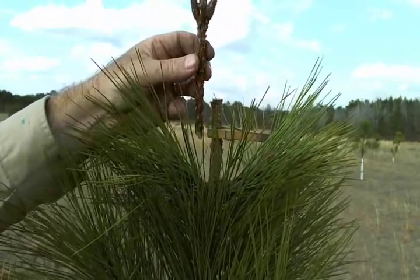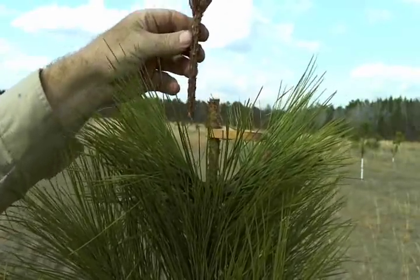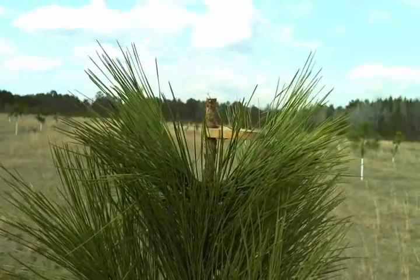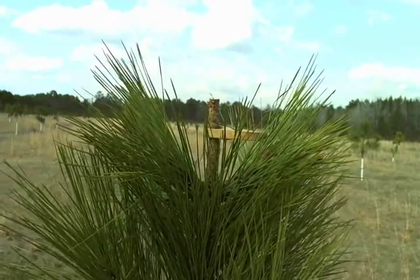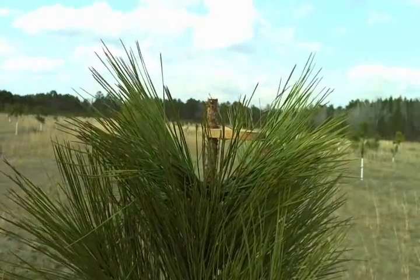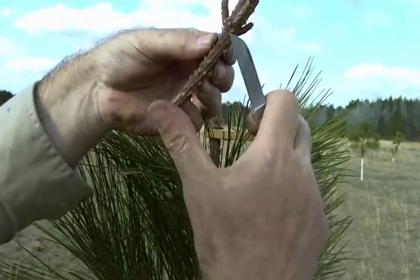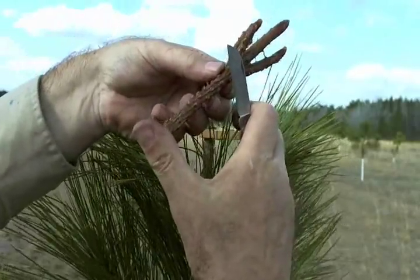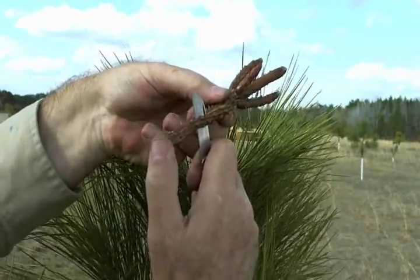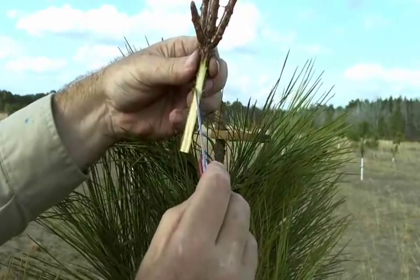This is the scion — from a tree selection that we want to put out in our orchard. It doesn't match up with the rootstock, so we're just going to have to match the cambium on one side, not both sides. I'm going to cut this to the right length, and now we're going to cut it into a wedge shape that will fit down into that graft. We're going to come in and head toward the center, then run down the center just like that.